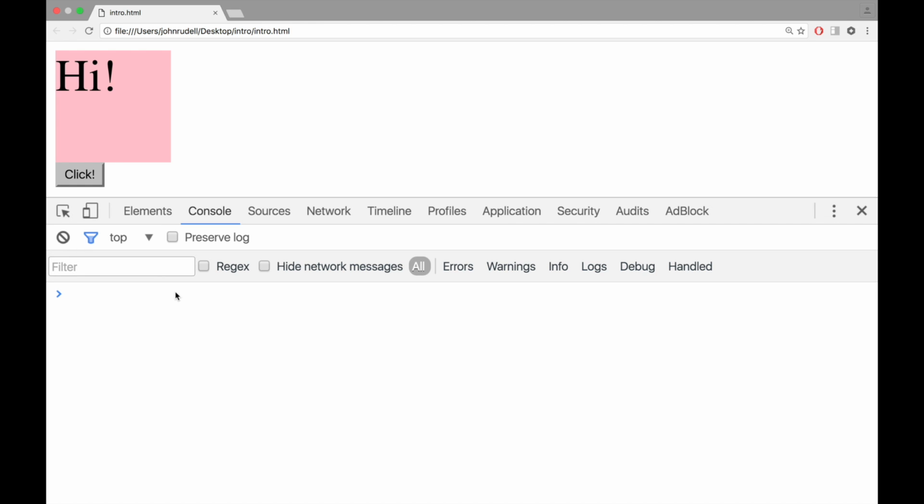If we want to keep and store data, then we would use variables. Variables are declared by typing the keyword var, naming it anything you want, I'll call mine myName, and then assigning it a value.